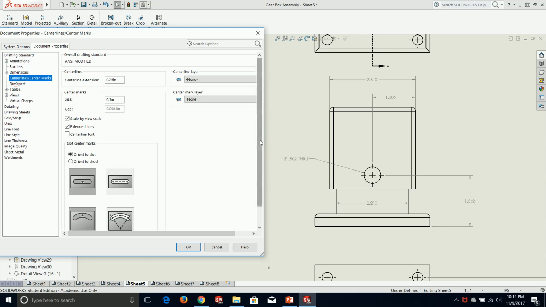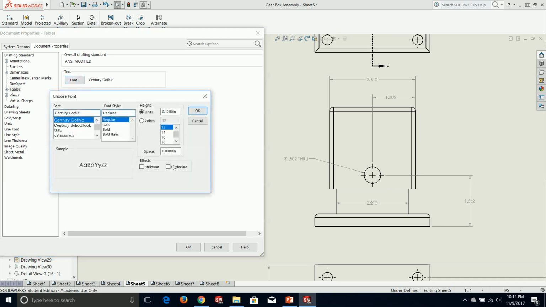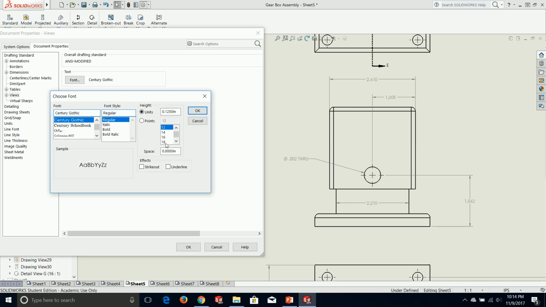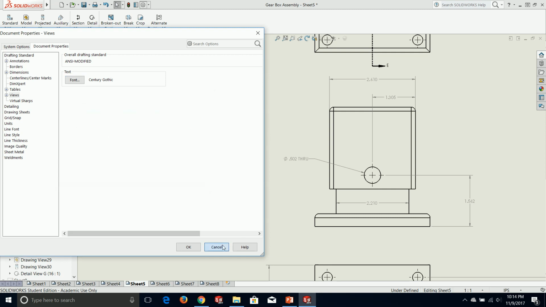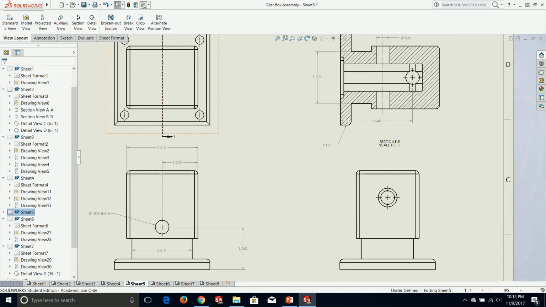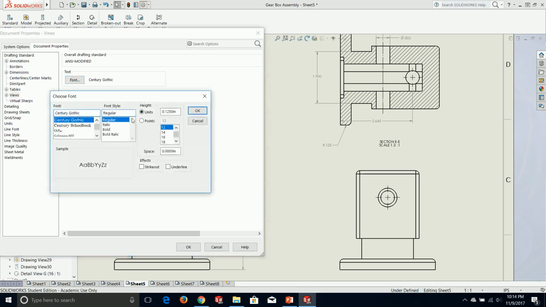You can also change the way my center lines and center marks display, and change the length of the extension. Tables, we can change the font size of stuff in our tables automatically. Views, we can change the font size of our views. Let's see, where do I have a good view where I can show you that? So the font size right here. Let's check that out. Views, font. Let me change that to 18.